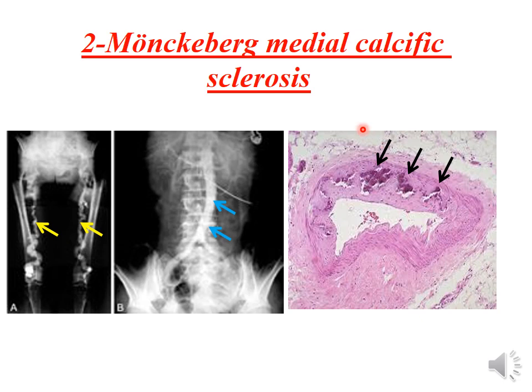So this condition would be visible on X-rays and other imaging studies, as you can see in those images, and under the microscope the calcifications would appear as purple-colored deposits within the wall of the media. So this condition affects the media of the artery. It leads to calcifications there. This process is a degenerative process that might be associated with aging, so that's why it's seen in elderly people. This condition, if isolated, will not lead to abnormal reduction in the luminal diameter, and that's why it is not clinically significant.